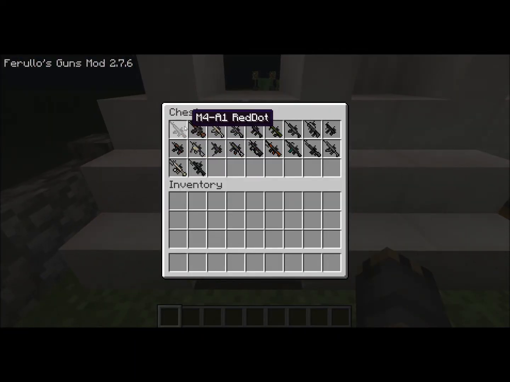So anyways, there's M4A1, AK-47, SCAR-L, SCAR-H, M16, FN-FAL, AUG, ACR, MP5K, AK-47-U, Vector, which is my personal favorite, Mini Uzi, UMP-45, P90, RPD, M249, M60, M27, HAMR, MG36. So that's all the machine guns.